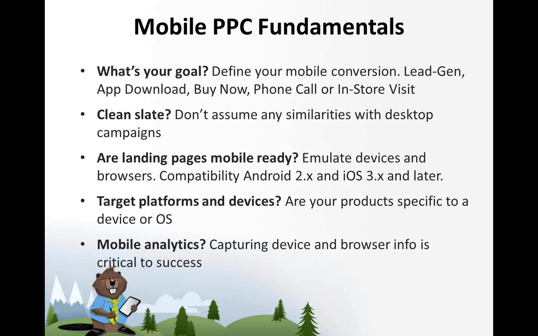This needs to be defined a little bit, and we'll do this in the next couple of slides, because it is a little complex and it's different than what we're used to with AdWords and things like that. So the first thing you need to do if you're conducting any mobile PPC is define your goal. So what is your conversion? Do you want to get an email opt-in? Do you want somebody to download your app? Do you want somebody to call and buy something right then? Or do you want somebody to get directions to your store? What's your goal? And then start with a clean slate.